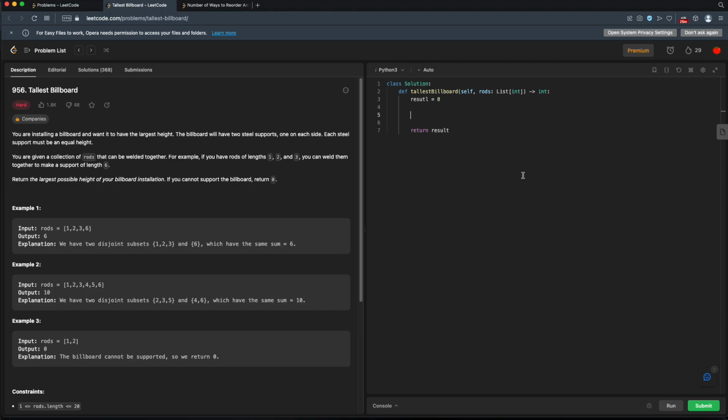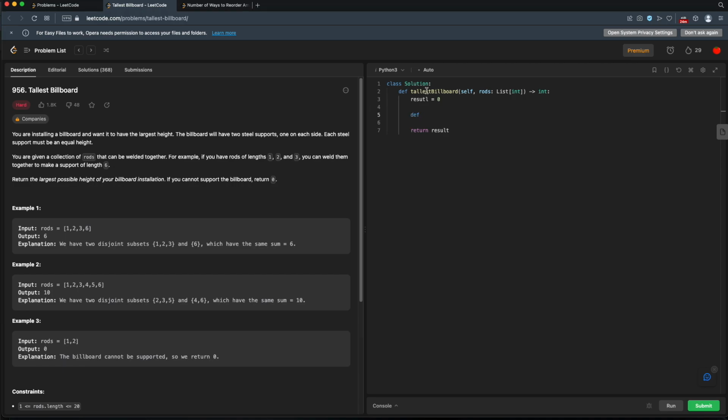With recursion, you're usually asking for the result of some subset, like give me the maximum result from this subset. However, in this case, adding one rod to either side of the maximum billboard doesn't give us a new maximum size billboard, because now we have unequal length rods. So this is a little bit different than our normal recursion.